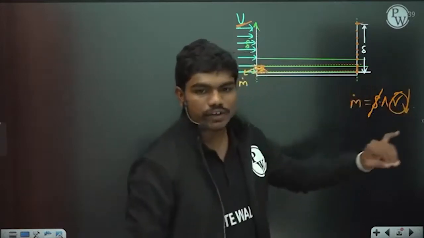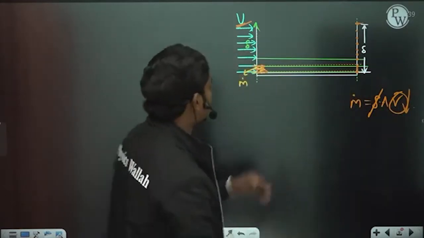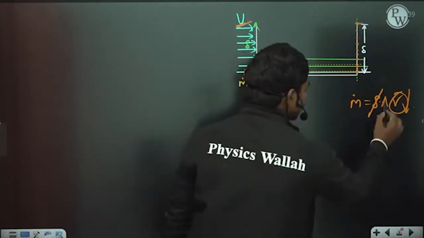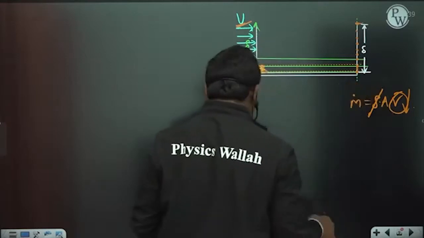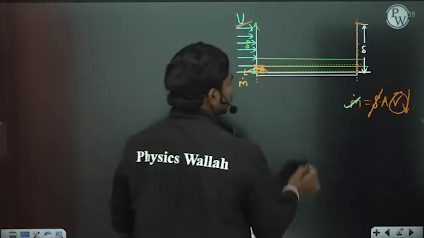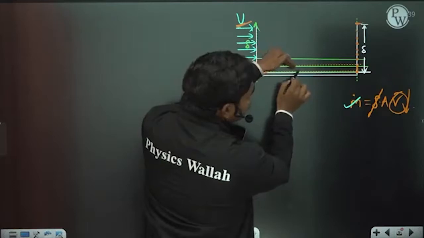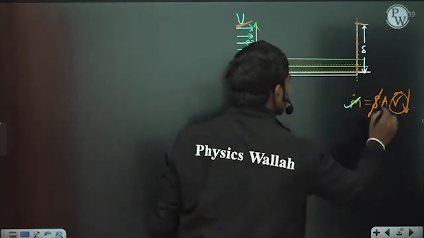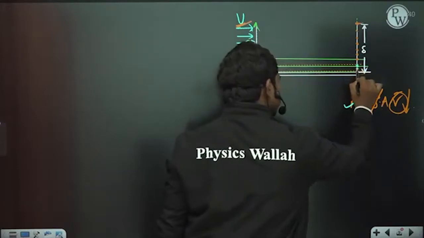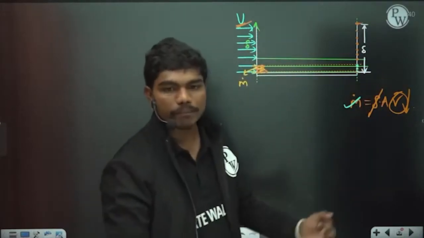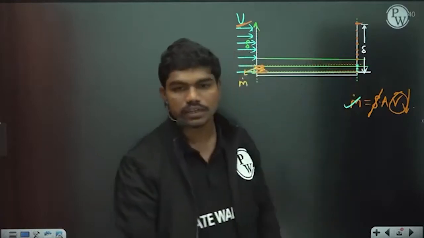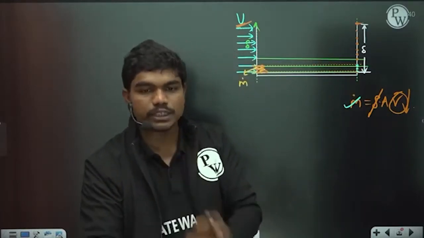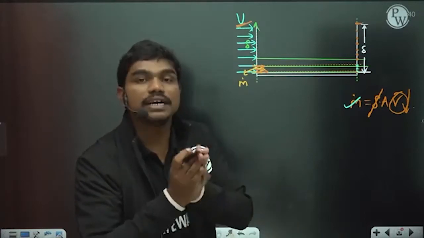Now whenever the velocity is less at the exit condition, then to maintain the same mass flow rate, what should happen to this area? Please tell me. Your velocity at these locations got reduced. So if you want to maintain the same mass flow rate, because this flow which is entering cannot leave these streamlines, because flow cannot cut the streamlines, it can flow only in between the streamlines. So if the velocity of these points is less, what should happen to the flow area? The flow area should increase, correct?